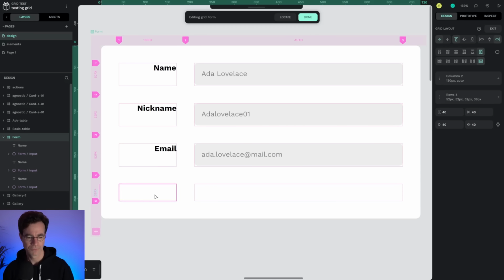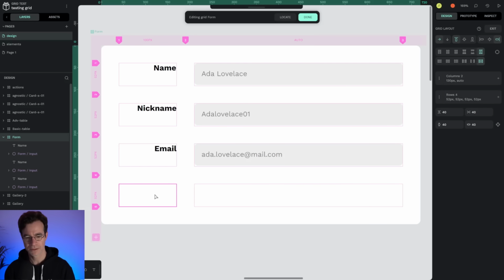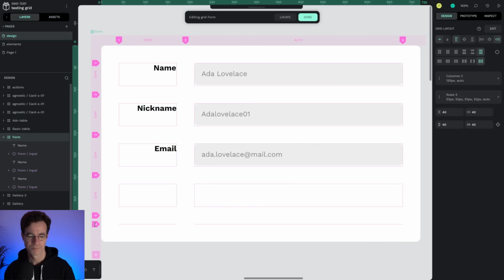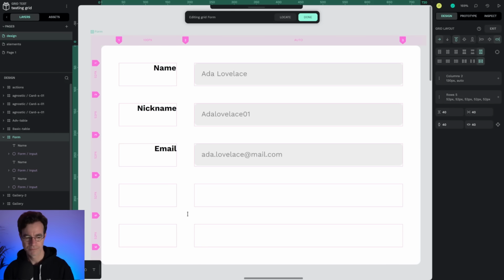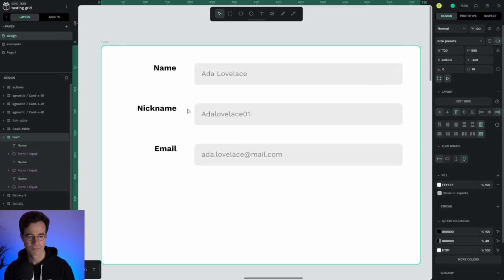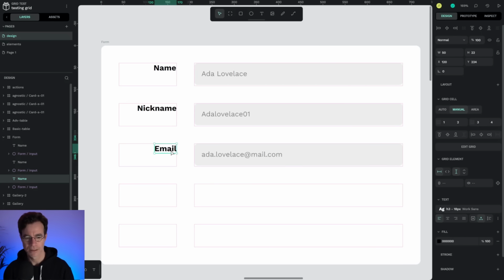I'm going to give that the same height in pixels. This is for the password field. So perfect. Since I have a button component for this form, I'm going to add another row. I'm going to use that later. Again, I just drag a bit of that and then input the same pixel height. Exit edit mode. And now I want to start designing this a little bit.